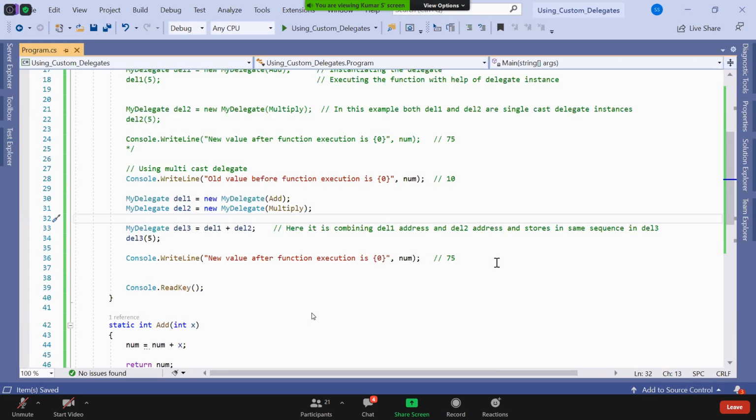So the output I want is 10 and 75, that is more important here, definitely. But on top of that, how in 3 different approaches we can call those functions, that is important to understand. The first one was call by name. That time you understand that you don't know delegate, or perhaps you don't need delegate. What do you mean?